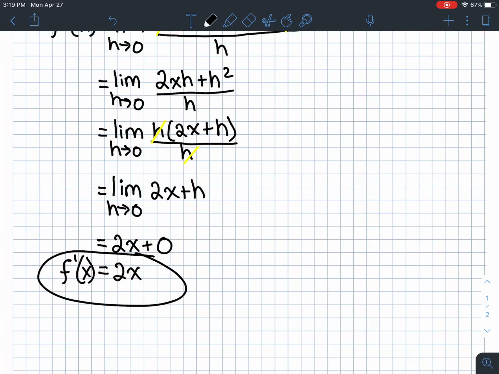What the derivative does is help us find the slope at any point on our parabola. So for example, I'll just give you a visual here. All right, I'm going to sketch out my parabola. So I know it's 0, 0, 1, 1, 2, 4, 3, 9. So I know this is what my parabola looks like.